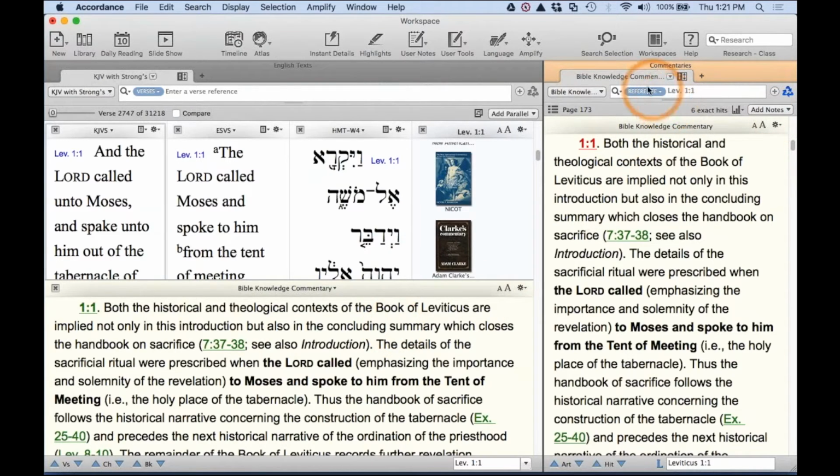So you can see that right off the bat, when something is in its own window or its own zone, I have a greater amount of flexibility. Let me show you what I can do once I have it in its own zone. After parallel, let's take a look at a table of contents.